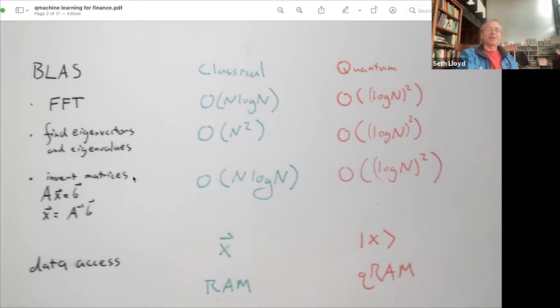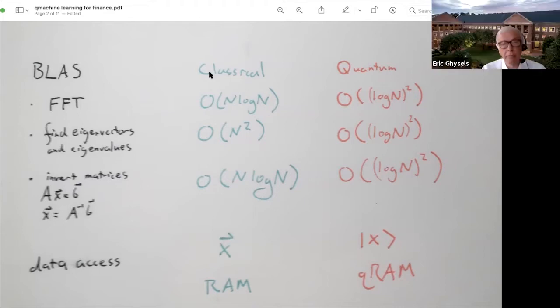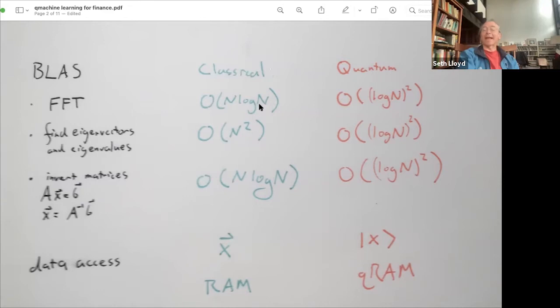And indeed, when you find out that for these basic linear algebra subroutines, the BLAs, this goes into MATLAB, you look at the quantum versions, you find things like the fast Fourier transform for finding periods in data. The classical version, if my vectors are n-dimensional, goes as order n log n, that's great. The quantum version goes as order log n squared. So again, if n is 2 to the 300, a classical computer is never going to do that. It would take the age of the universe to do a Fourier transform on something that's the size of the universe.